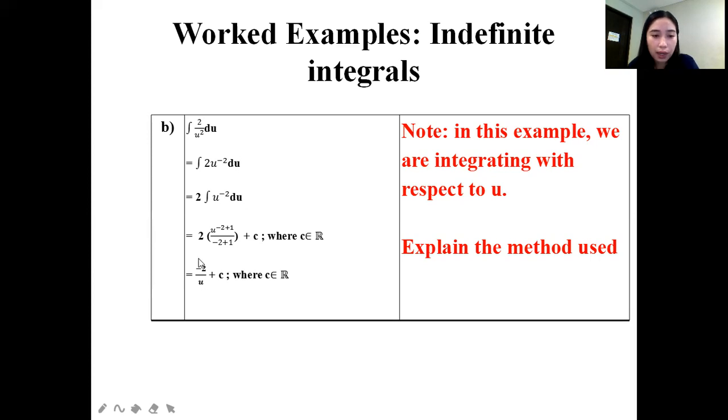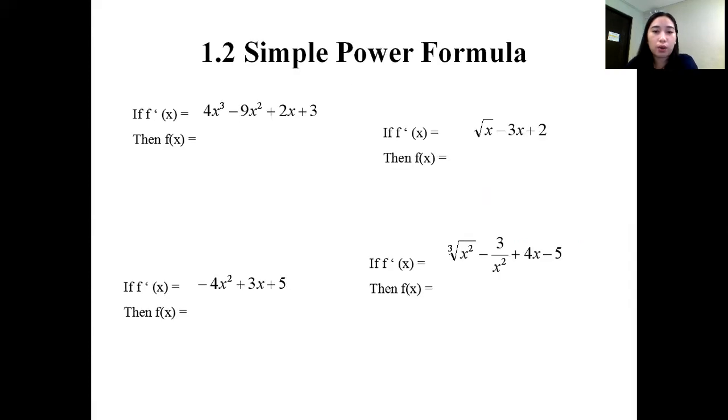So equal to negative 2 u. So ang mahitabo man gud ani, no, naa moy negative 2 plus 1, it's negative 1. So makarry na sa whole na function. So naa mo negative 2 all over negative 1, and u to the negative 2 plus 1 will be u to the negative 1. So ato siyang ibutang sa denominator. So negative 2 over u plus c, where c is any real number.